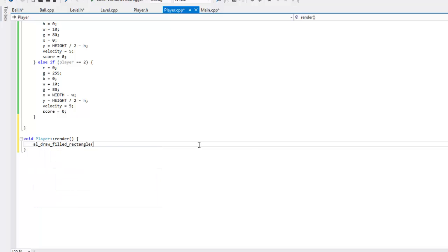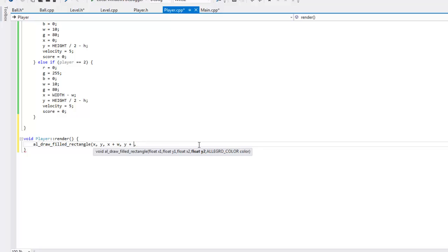Now, we are going to draw a filled rectangle. That's all it really is in Pong. At location X and Y. And the next two are, one's the top left pin of the rectangle, and the other one's the bottom right pin. So these are another set of x and y coordinates. But for this, we're just going to do x plus the width and y plus the height. So that's that. Hopefully that makes sense.